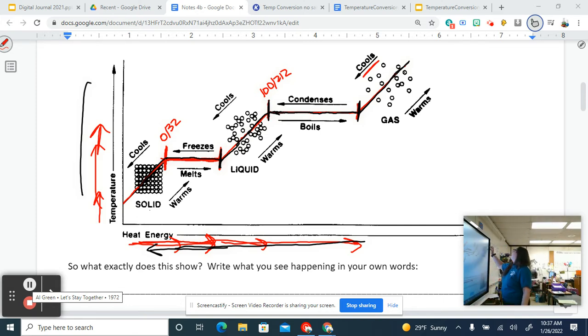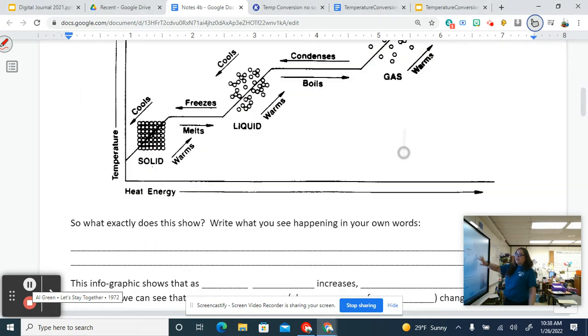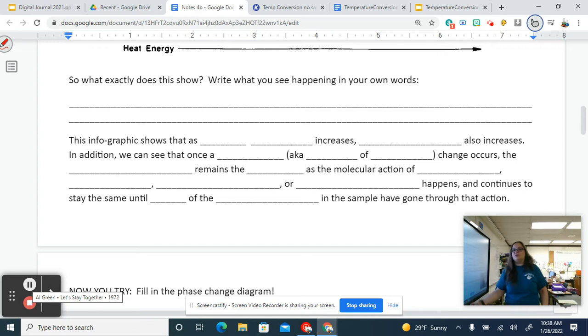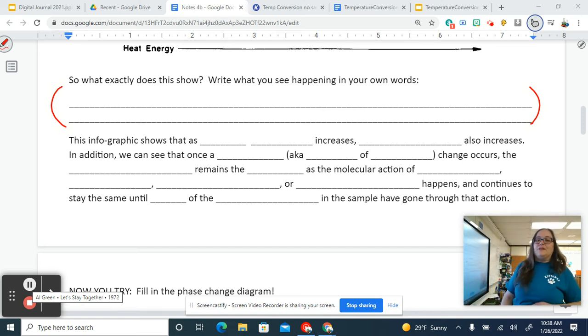All right, so I've just explained it to you in a very wordy way. I want you to take a minute or two, pause the video, and fill in these 2 lines in your words. What did I just explain? All right, welcome back. So now I'm going to give you my notes of what I just explained.